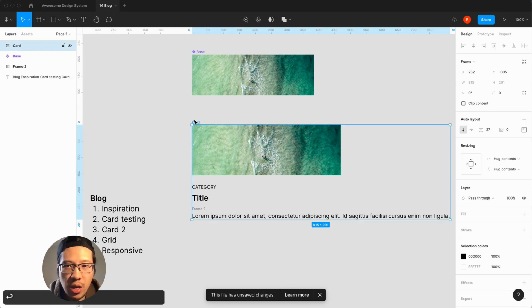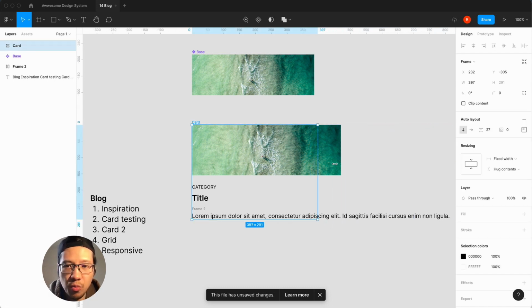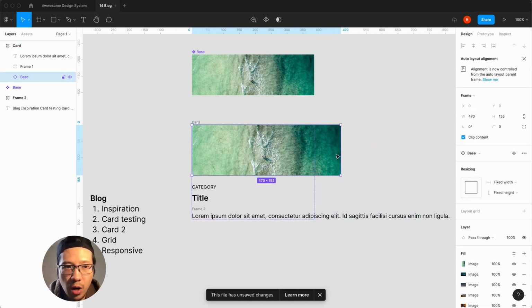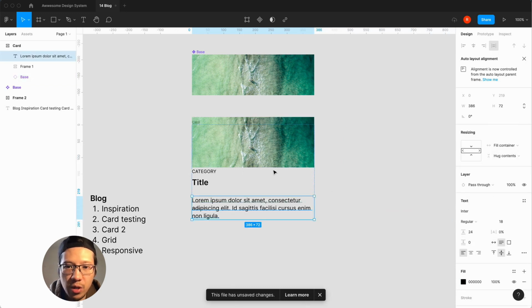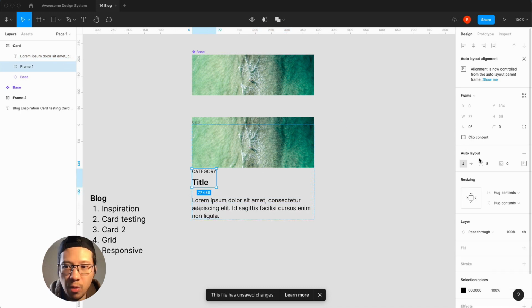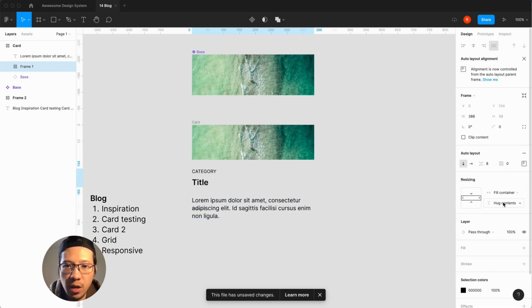Now, as you can see here, if I resize, it doesn't work, and it's important to test this out. So if I go to this one, I want that to fill container, and I also want this to fill container, and then if I go to this one, we just hit fill container. This one we also want to fill container.